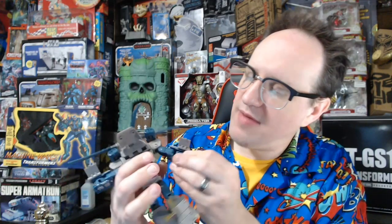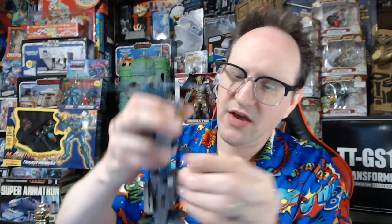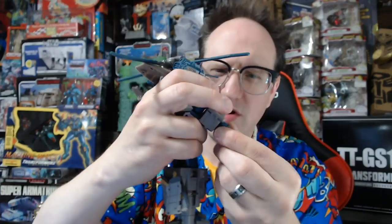So you straighten out the arm, and then you need to pull out the fist, and I can get it. These ones are loose enough that I can grab it with my terribly chewed down fingernails, and then we just close this little wing panel underneath. And then we can rotate at the bicep, you can rotate at the wrist, and once again we have the hands that open and close, which are really, really nice. So we're going to do the same thing on the other side, which actually doesn't take near as long to do as it does to talk about.